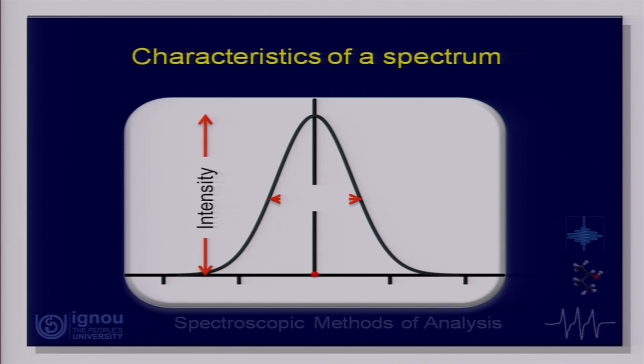It has got intensity, that means how intense is the signal there, how intense is the band. Second is the position, that talks about where the band is located on the x-axis. On the x-axis basically we typically have wavelength, wave number or frequency there, and this is some measure of extent of absorption. We will talk about that in a short while from now. And the third characteristic happens to be the width, how broad is the signal here. Okay, let us talk about each one of them one by one in great detail over here.